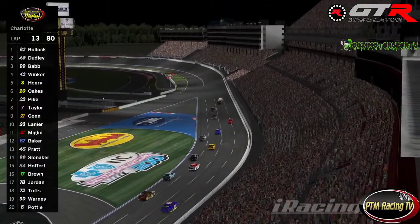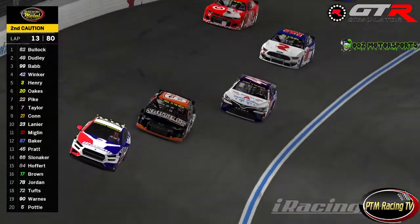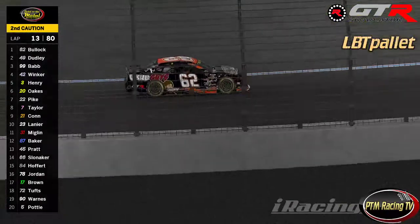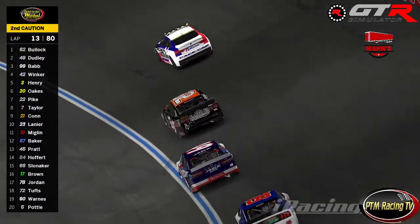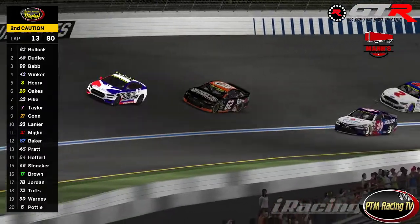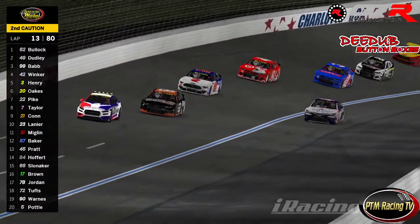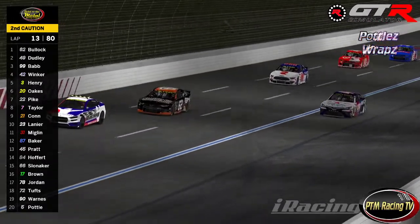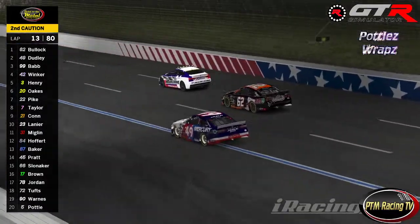Wow. So a big bump, so a big upset here in laps wise. Remember, we still got to get to lap 20 before we get the stage break. Lap 40 will be the other one around. Drivers ready to field back into position, get everyone situated back up. Lap 11 caution, unfortunately, coming out due to the circumstances there between the 45, the 84, and the 72. More so the 45 in them.